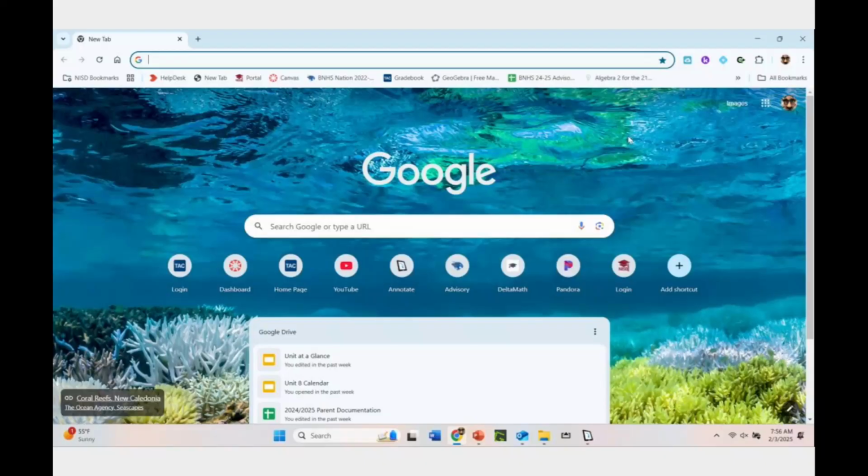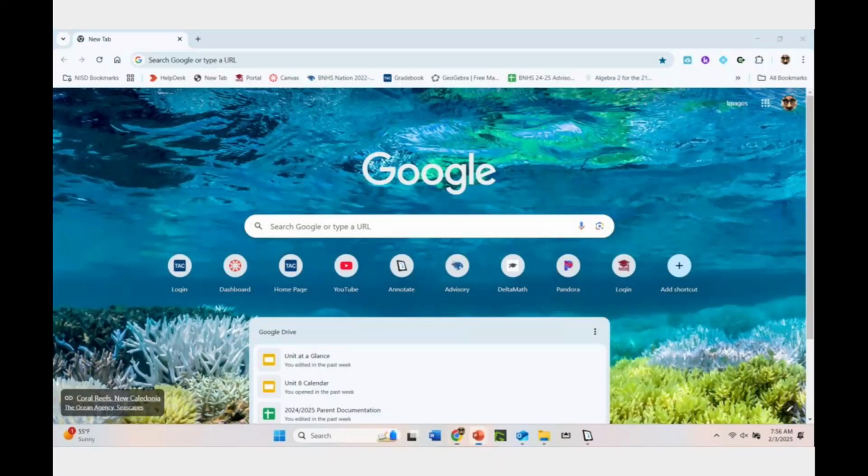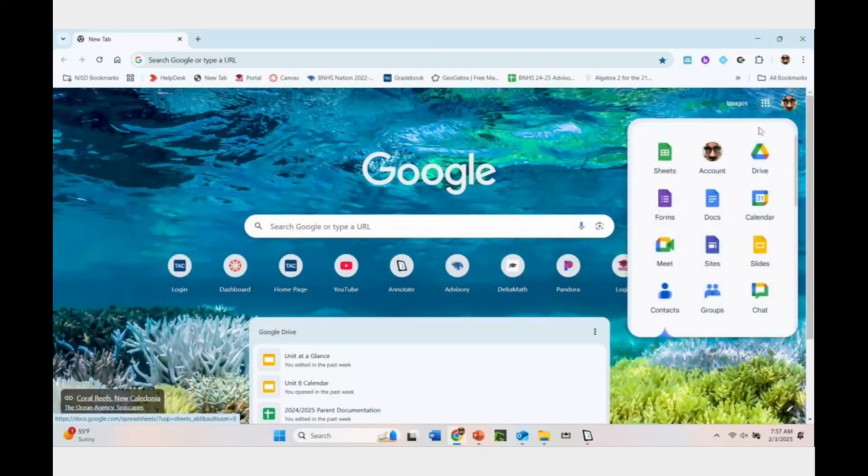So we're going to start by opening Google Chrome. I'm going to go back and forth between my monitor here. Then I'm going to make sure that we're signed in with our school account. Up here at the top, you see my little picture; that's my school account. Then I'm going to click on the apps icon on the top right next to my profile picture. Then I'm going to go down here to Forms and click Forms.